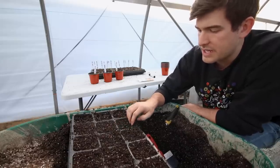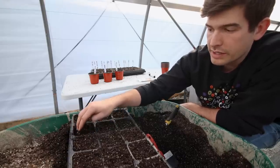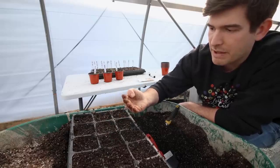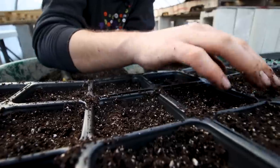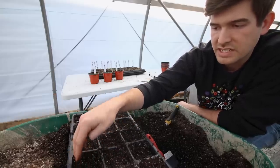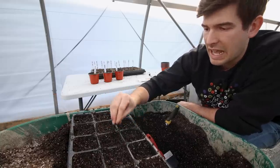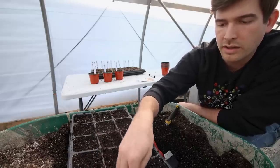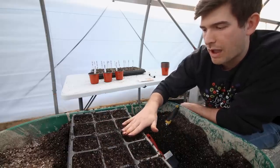Once you get your soil in your containers, you're going to evenly press down and tamp down the soil. It's really important when multi-sowing that you have even compaction so there are no high spots and low spots. I like to use my fingers — they have about a three-inch span — to evenly compact the soil. If you have high spots and low spots, seeds sow into those pockets and you'll end up with crowding issues because you don't want seeds stacked on top of each other.